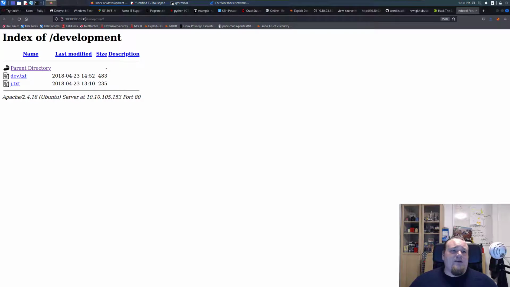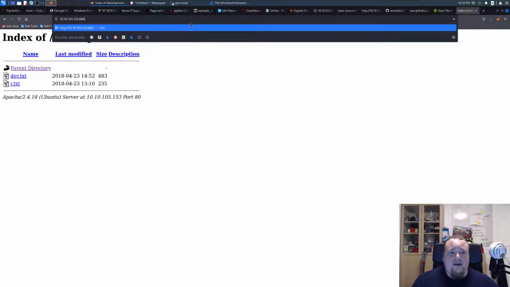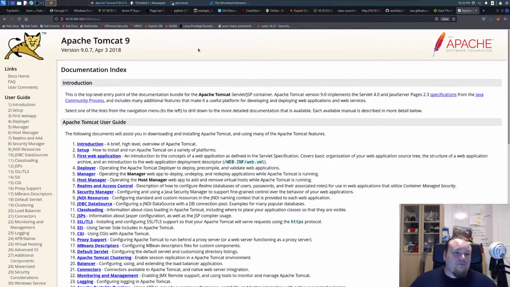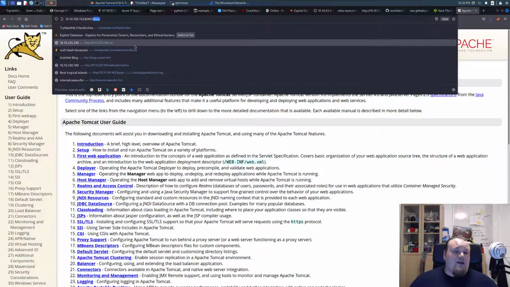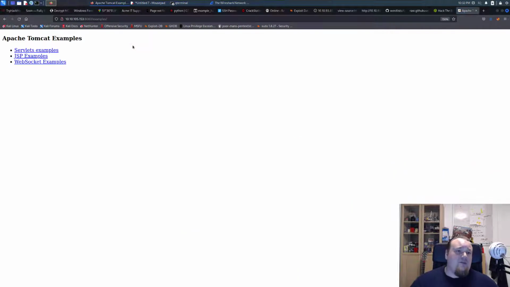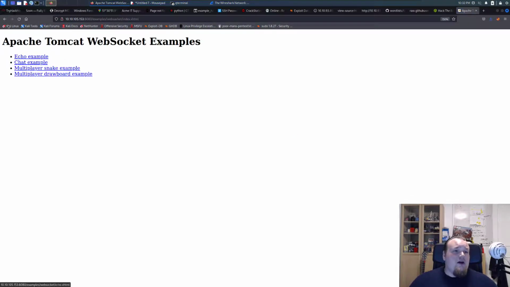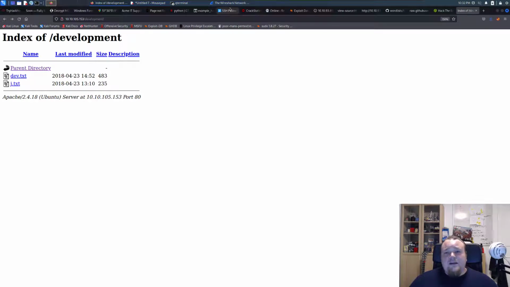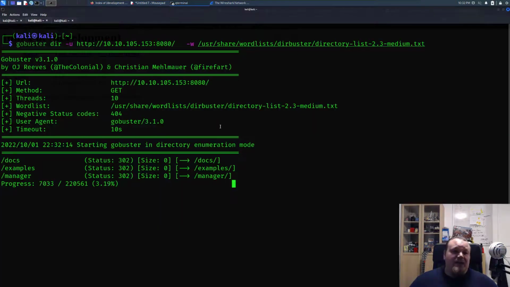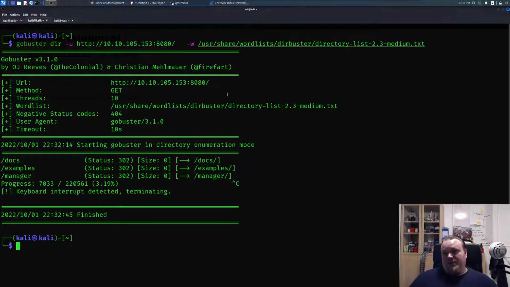So you can go here and say colon 8080 /docs. You will find a docs folder and examples, servlets examples, web server examples, and stuff like that. So basically, that is the way you're going to find hidden directories on web pages.